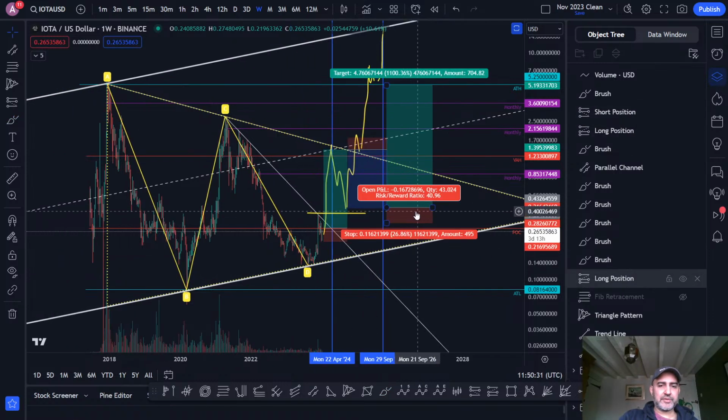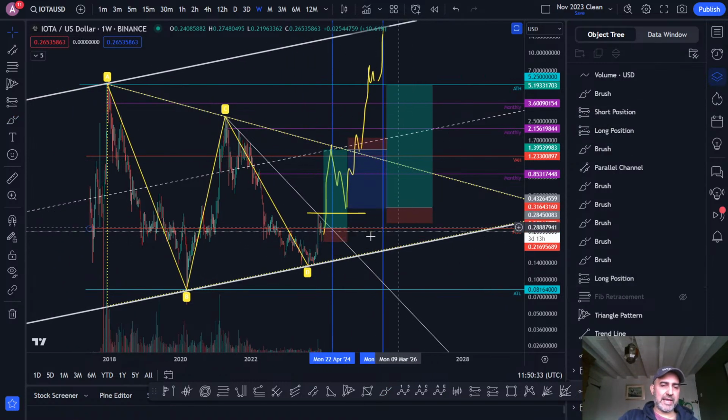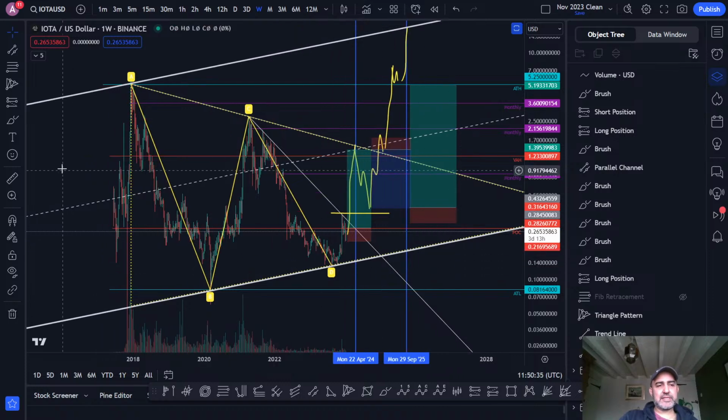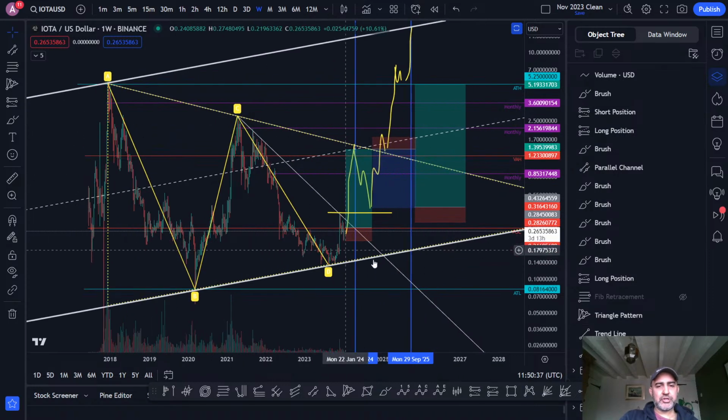This would be the long. Longing is good, and so you could potentially, if you didn't want to short, go long here, take profit here. As the price comes back, the profits that you've taken, put it back in. You don't need a short, because taking profit is like shorting.